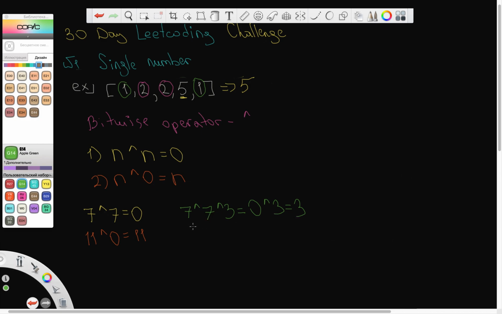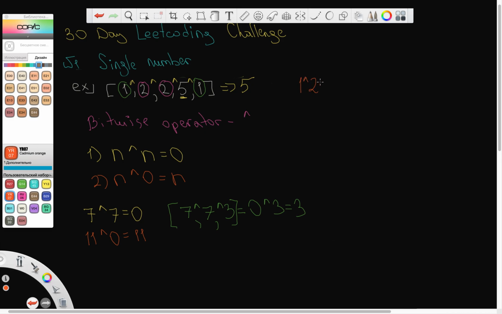And as you see here, imagine that it is our slice of integers, and here 7 appears twice, and the single number is 3. And if we do XOR between them, the result will be that number which appears only once. And the same logic here, if we just put XOR between these numbers, the result will be that number. And how does it work? Let's write every step here.